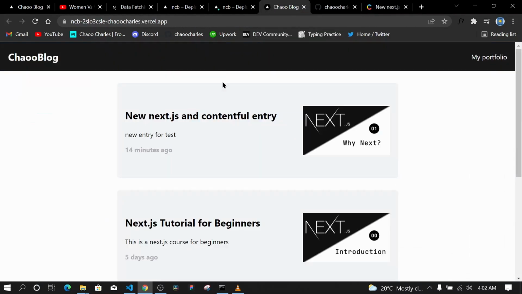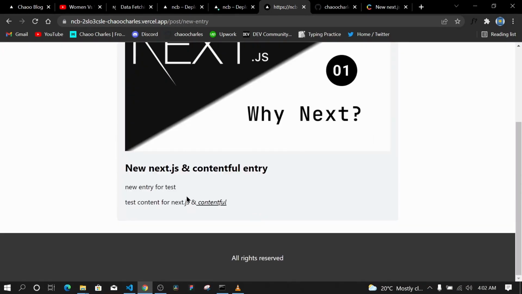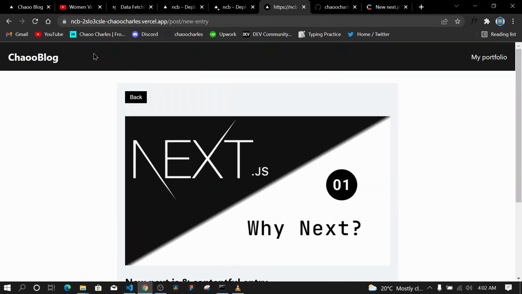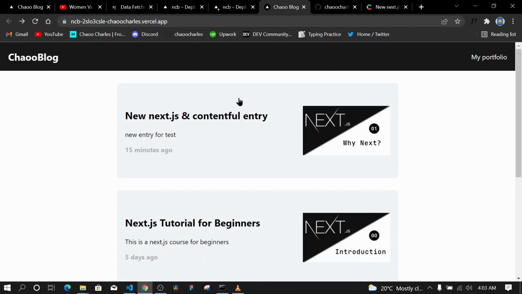Now when I go to the blog, you'll notice that this is here, and when I refresh the page, you will not see the change initially, because what will happen is that we have made a request to rebuild the page, and then after it has rebuilt the pages using the new data, new visitors will be able to see the new changes. So when I refresh this again, we should now be able to see the new changes. So I will refresh again, and there we go. Now we have the change there, and when we visit this, you will see that we have it here. Pretty cool. And that is incremental static regeneration in action.